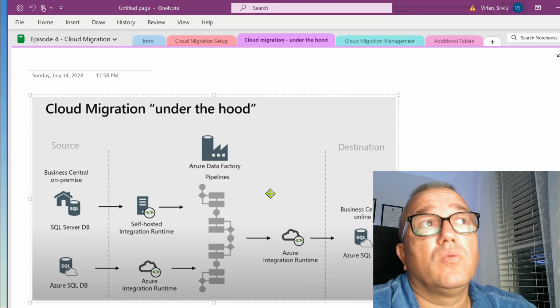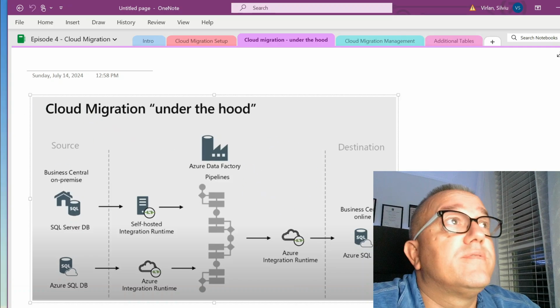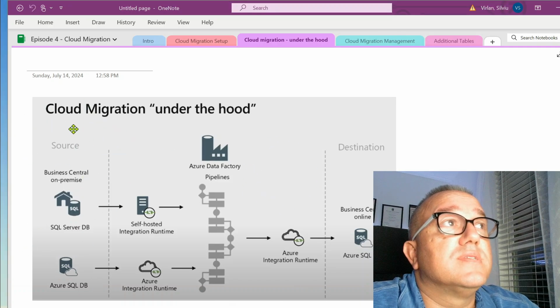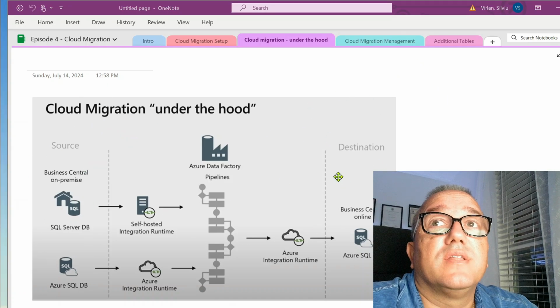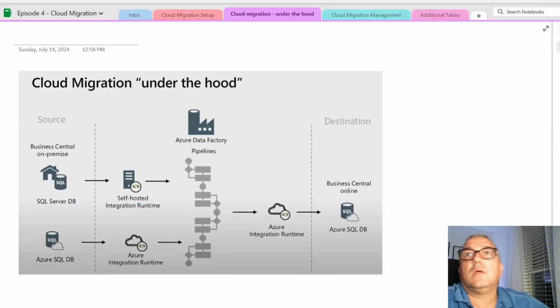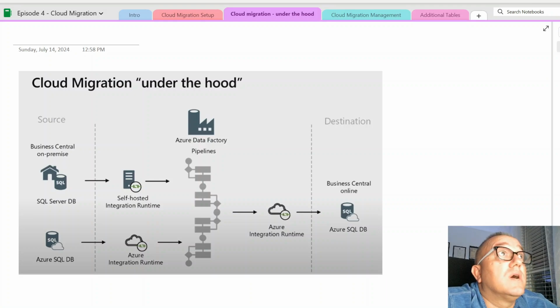Under the hood, what's going on is we have on the left-hand side the on-prem source, and on the right-hand side the destination. Let's have a look at the cloud migration under the hood screenshot I took from that video. On the left-hand side we have the SQL Server DB, and then we generated the self-hosted integration runtime.